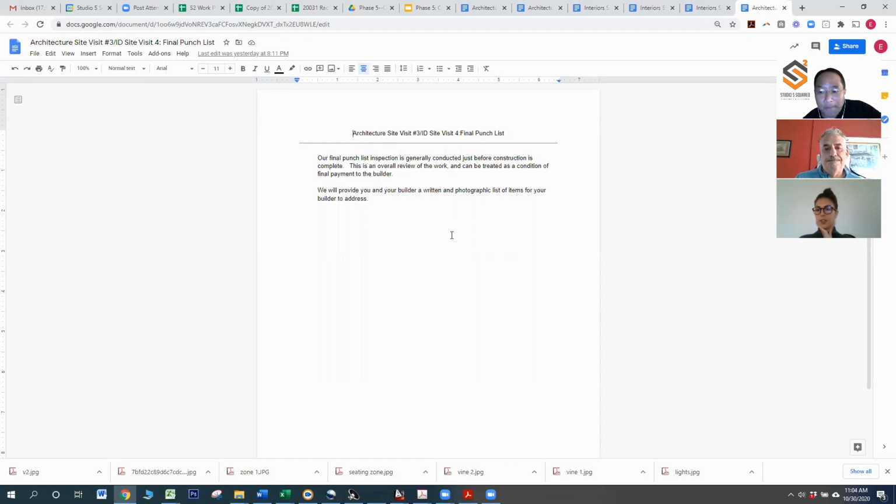Yeah, essentially for interiors, it's the same thing. When we walk through the interior, we're looking for areas of touch-up, any paint or anything that needs to be repaired. We are also looking at the finer details to make sure that those were actually carried through. When we started our design vision together with the client, for instance, on a recent project that we did a punch walk for, we saw that the door hinges were not matching the door hardware finish, which is specified, but for some reason that didn't happen. So that's those littler items that maybe some people wouldn't normally see. We're making sure we're executed properly.